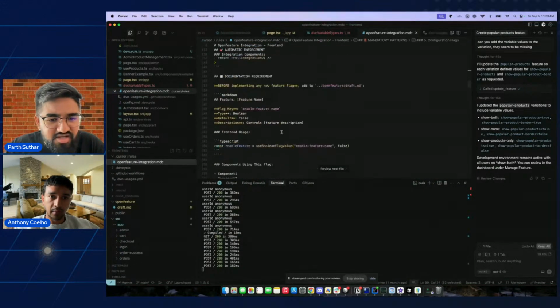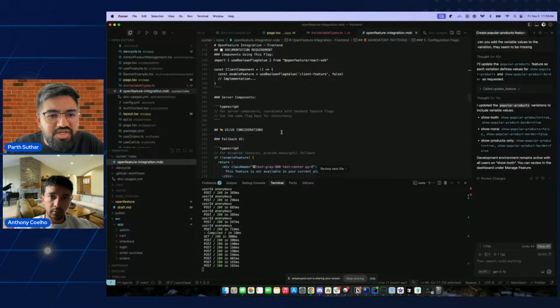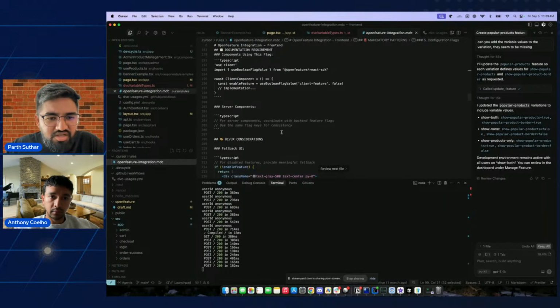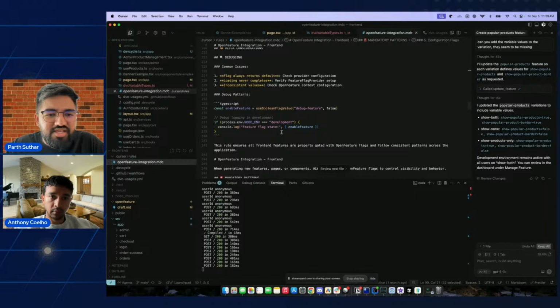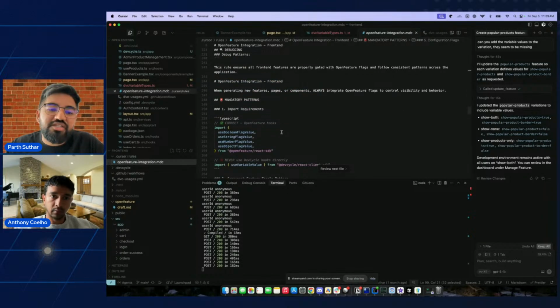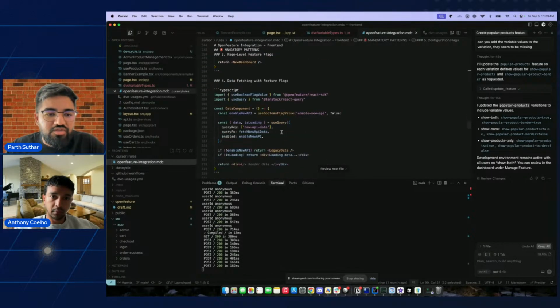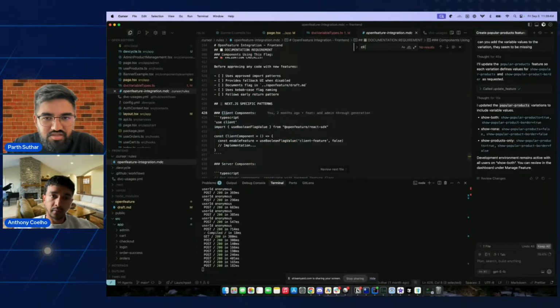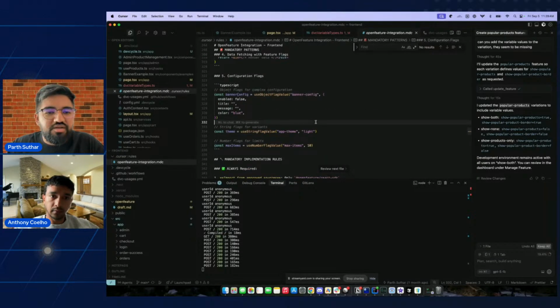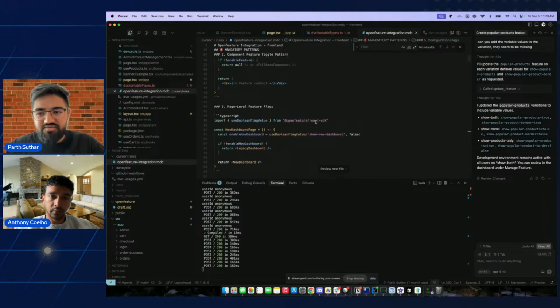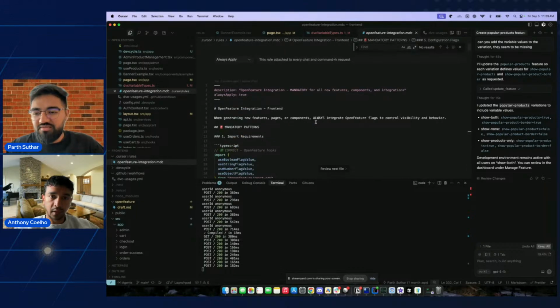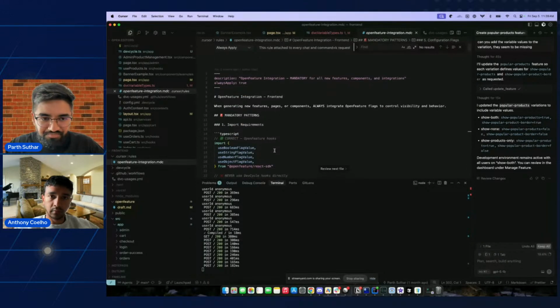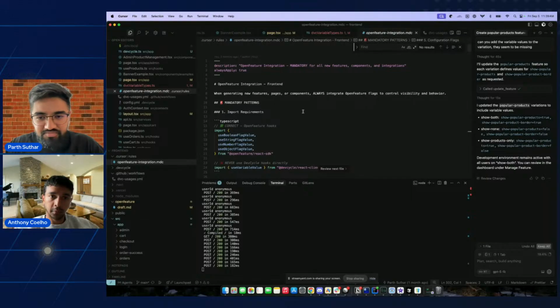Let me see if I added any DevCycle documentation to the OpenFeature integration, because I added things like, you should always create this feature this way, or use the CLI. Okay, it doesn't have anything, but I was trying to make it so that every single feature that is created would have a specific flow.